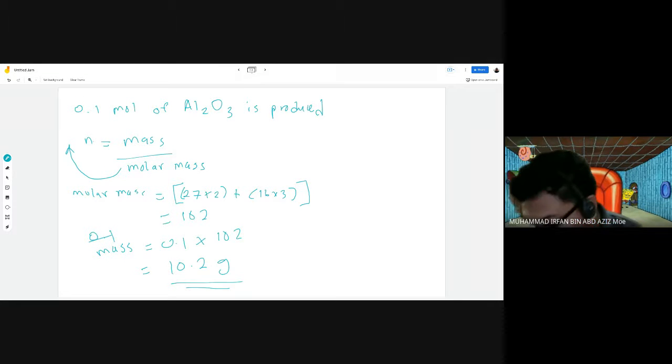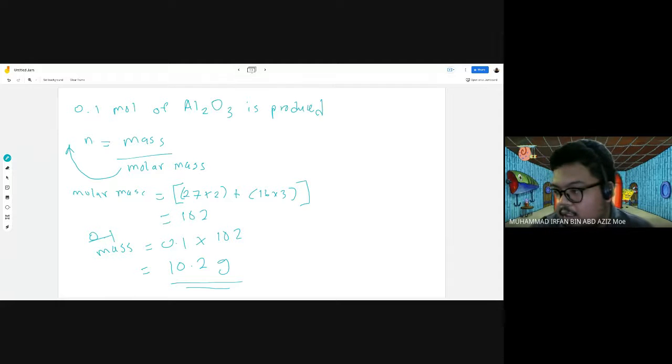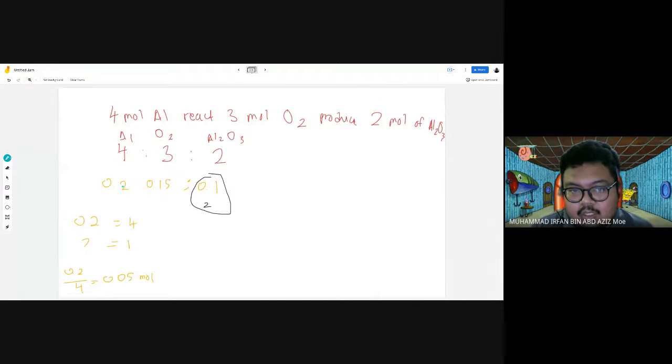You can read page 73, example 17. It shows the graphic of how to find it. Why 0.2 divide by 4? Because you want to find for 1, how many moles? If your question gives 0.1, then 0.1 divide by 4. We take the number of mole and divide by its ratio, so you will get how many moles you actually get for every one ratio.